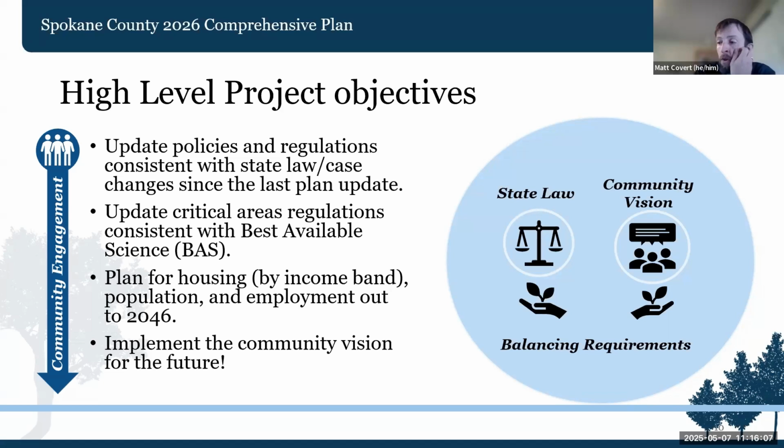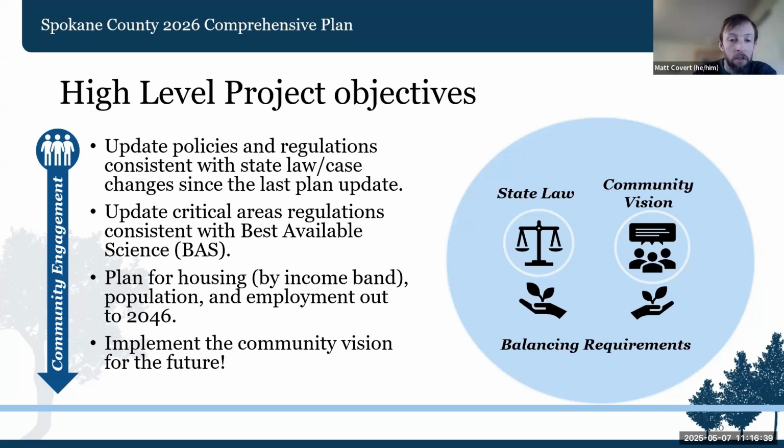So it used to be that if you showed that you had enough housing units to house all the people in your population projection, you were good. That is no longer the case. You now have to show that you have enough capacity by income bracket. And that leads to some necessary looking at changes to the future land use map, examining what is actually the true capacity of the urban growth areas, and coordinating that with the cities who are also dealing with that same issue.